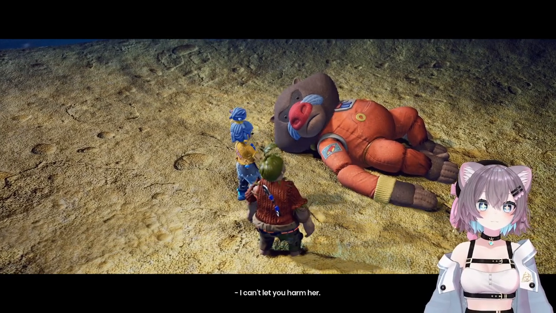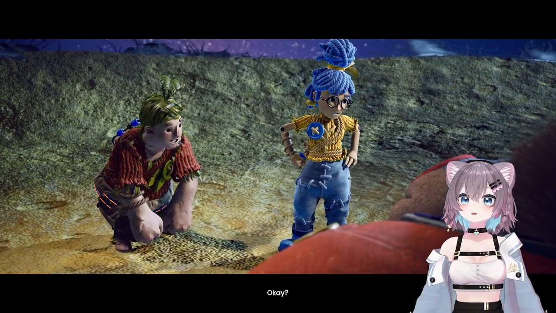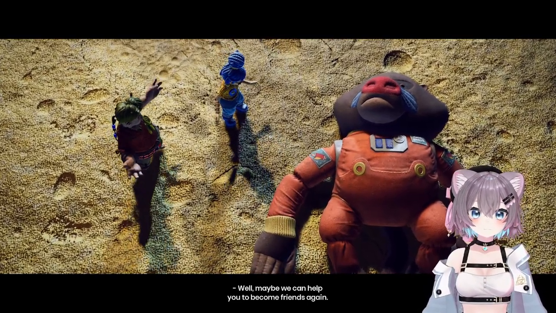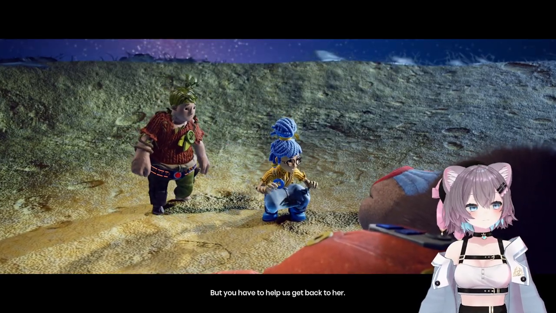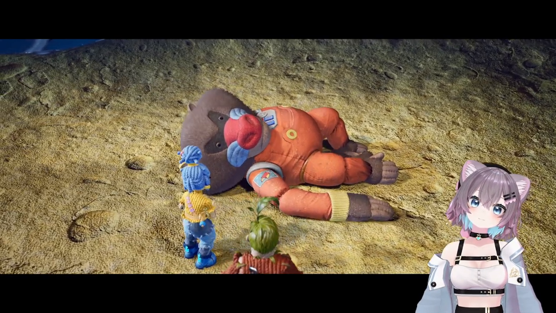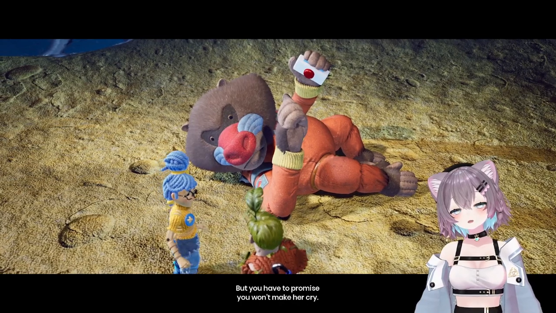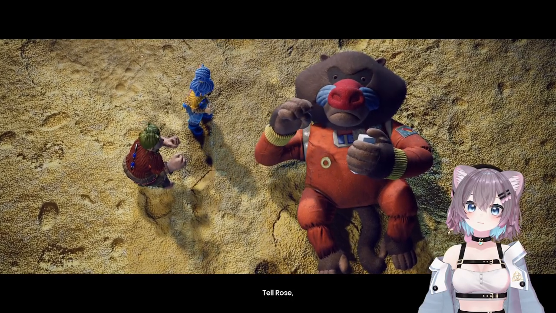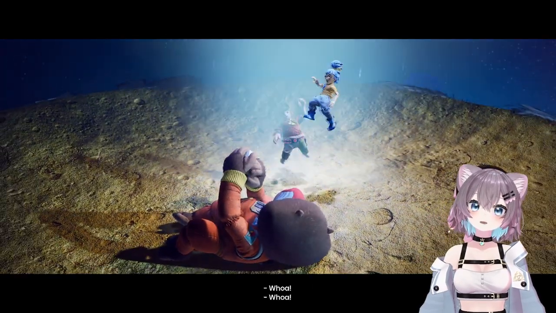I can't let you harm her. I'm her best friend. She hasn't played with you for years, okay? You've been monitoring her. Come on, just pay attention. Maybe we can help you become friends again. Huh? You think so? Yes. I can ask Rose to play with you again. But you have to help us get back to her. Okay. But you have to promise you won't make her cry. We promise. Okay. Tell Rose that whatever happens, I'll always be her best friend.